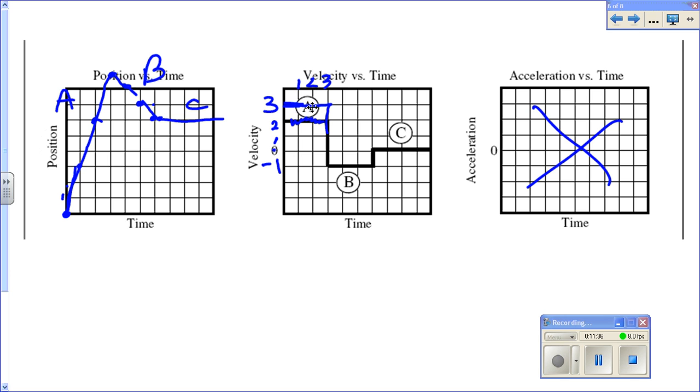So the idea is you're taking a velocity versus time, telling me it's 3 meters per second for the velocity. So you got to give me a slope of +3. That means 3 up and 1 over to the right for 3 seconds. And then you're going to come back down for -1 for 3 seconds. So 1, 2, 3. And then you're going to be steady. 0 slope, which means we have no change in position.